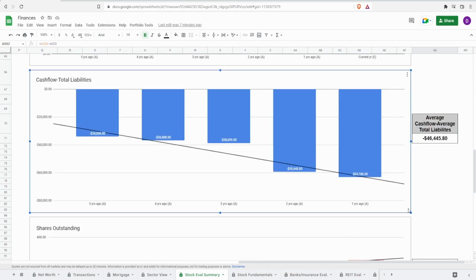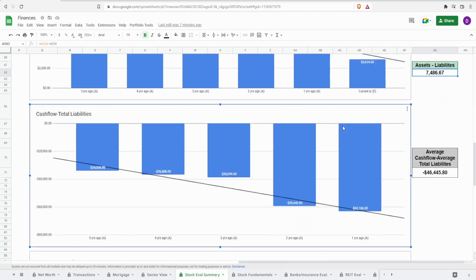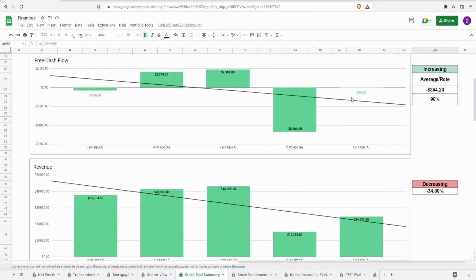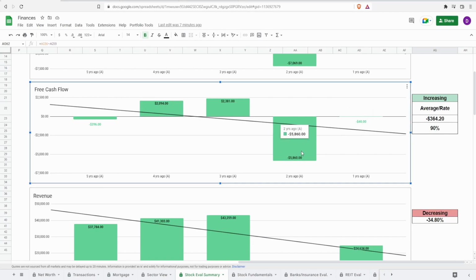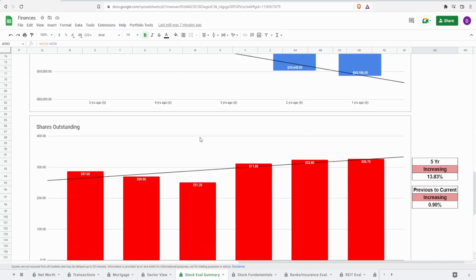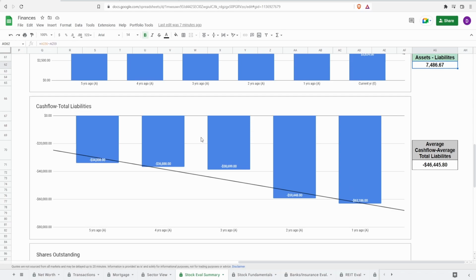And now let's take a look at if their cash flow is able to cover their liabilities. And as you can see right here, it cannot. We are essentially taking their cash flow from up here and then subtracting that minus the liabilities. Now, obviously, we saw right here, right? Their cash flow was negative 40 million and then negative 5.8 billion. So expect these 2 years and of course the 5 year ago number to be deeply in the red because the cash flow was in the negatives, right? You subtract a negative minus a negative, you're going to get an even more negative. So unfortunately, this graph is decreasing, guys. And 1 year ago, they had a difference of negative $63.2 billion. Let's take a look at this average cash flow minus the average liabilities. We get around negative $46.4 billion.